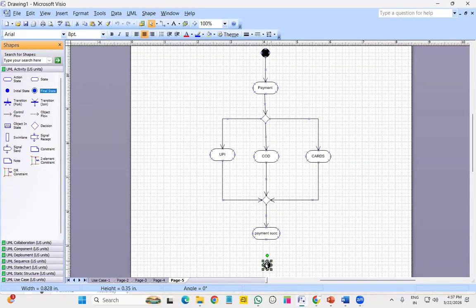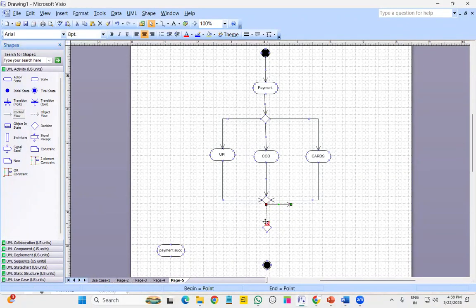If you want to show this flow in a different way, you can. Let's consider this as a decision box. I am going to make the difference between the decision box and this branch and merge.